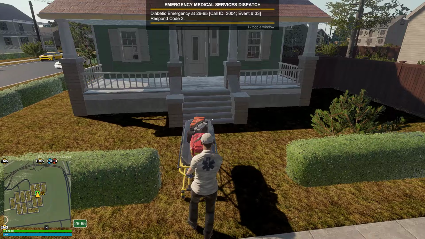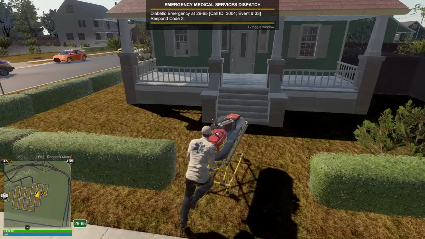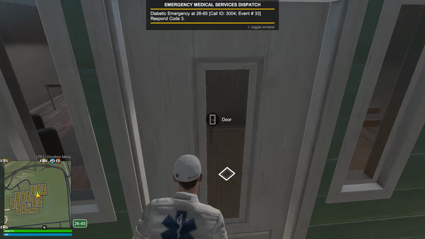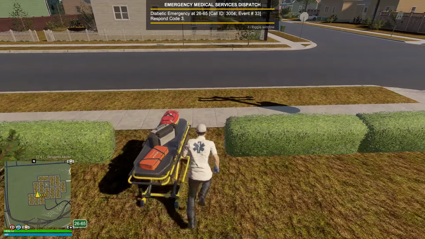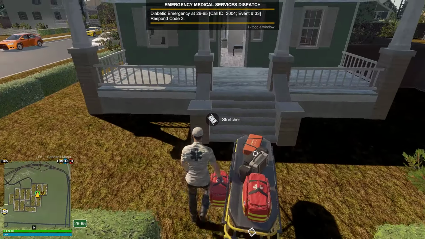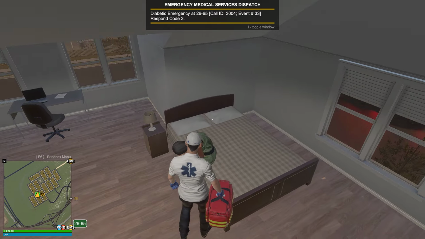Try one more time. Get a running start. No, that's not gonna work that way. All right, no. All right, let's get our med bag. Door is open. No, we need the med bag, not the stretcher. Med bag. There we go. Inspect the patient.